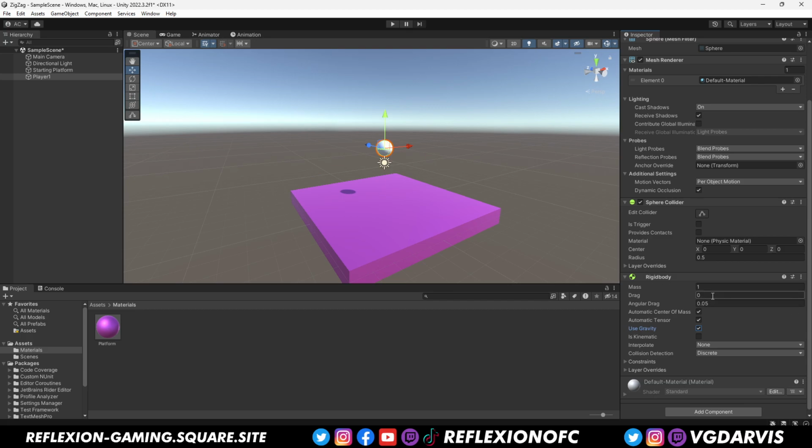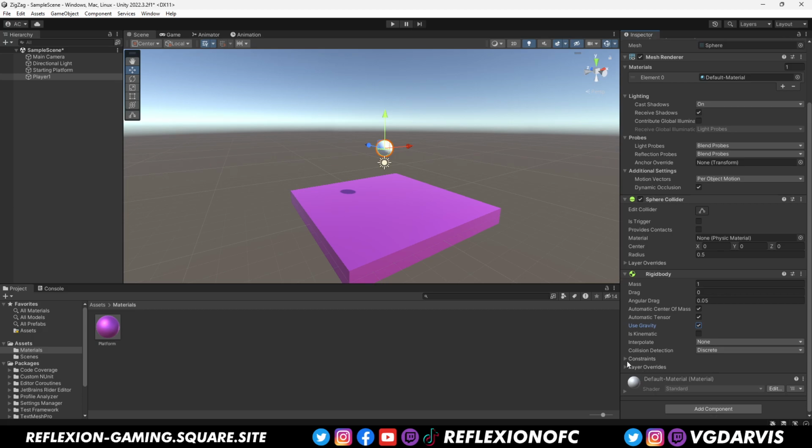Angular drag is to simulate real life conditions like friction. And then kinematic is energy, right? Yes, but in this context, it makes it basically not able to move. So in order to get good interactions when objects hit it, you do need a rigid body. But sometimes you want a rigid body and you don't want it to necessarily move. That makes sense, so you do want to have it kinematic.